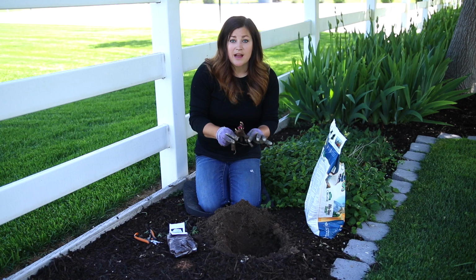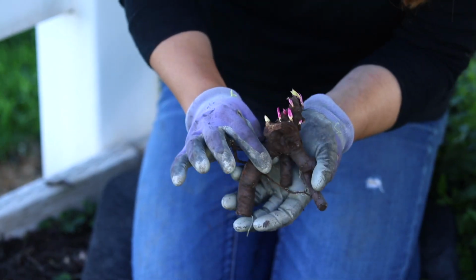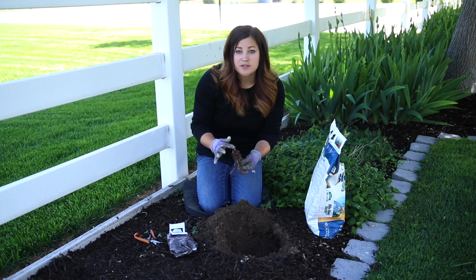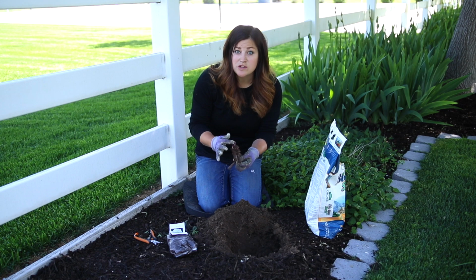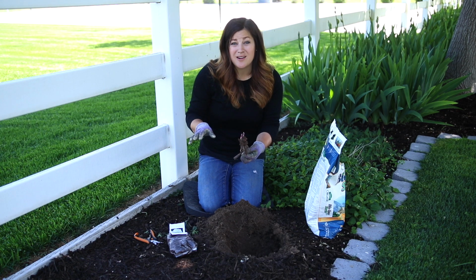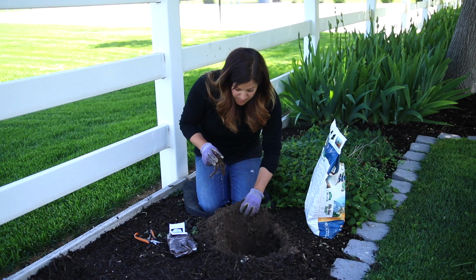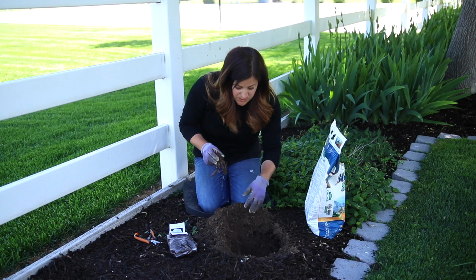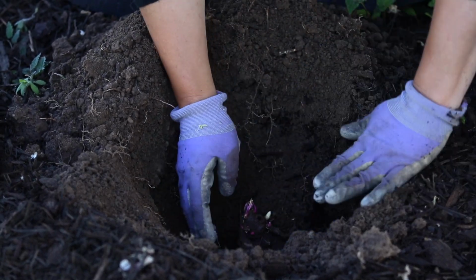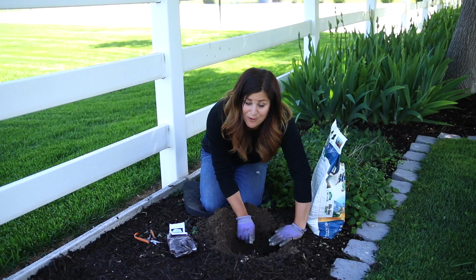So what you want to do to plant your bare root is make sure you find the highest bud on the crown. You can see the crown of the plant right here. This is the highest bud right there. We want to make sure that that sits about 1 to 2 inches below the soil surface. If you plant it too deep, it can delay bloom time, and it can also make the plant not bloom at all. So you just want to be very mindful of that. I've already dug up my hole. You can see the soil right here is really pretty nice, just perfect. I'm going to set my root down in there, and you can see where the soil surface is. It'll sit just about 2 inches below the surface.